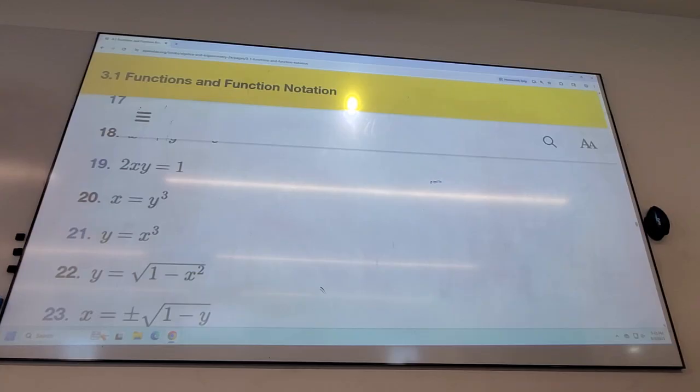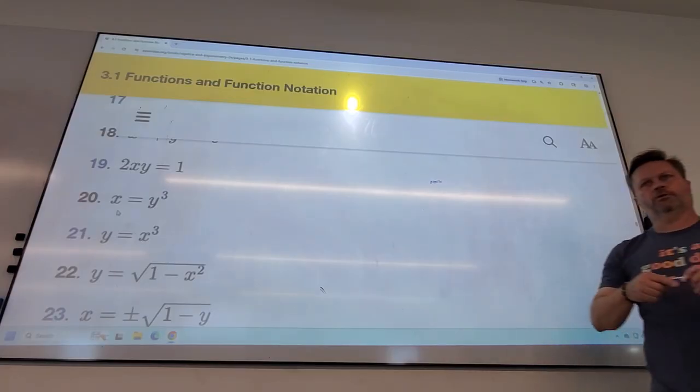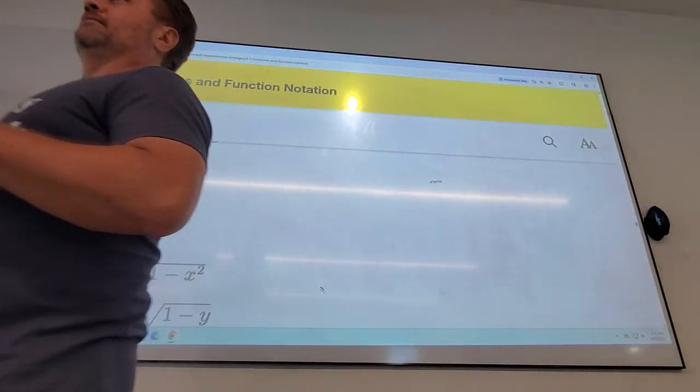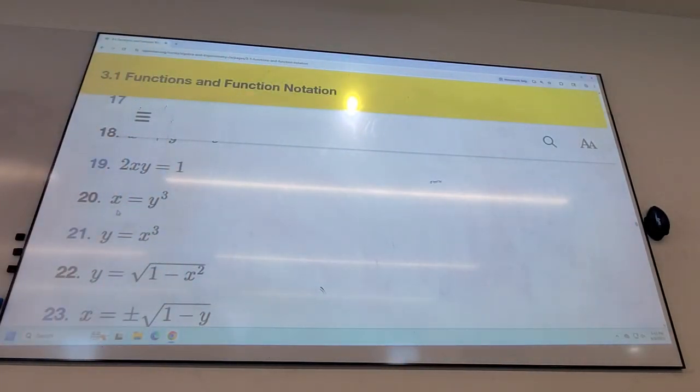Oh, they did. This one's a little tricky, because if I take a cube root, it's all good. Why do I not have to put a plus or minus if I put a cube root? What do you cube to get 8? Is there another real number I can cube to get 8? Be careful. No. What do I cube to get negative 8? Negative 2, and that's the only thing, right? But what do I square to get 4? 2 or negative 2. That's when you get an issue, right?